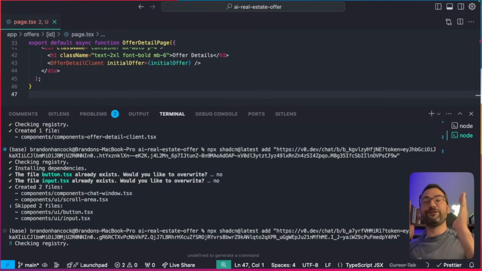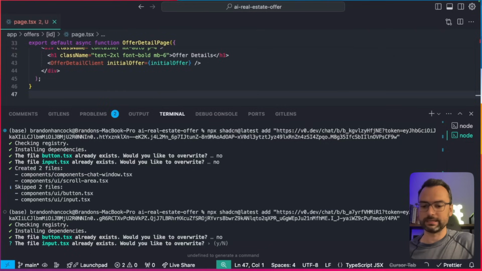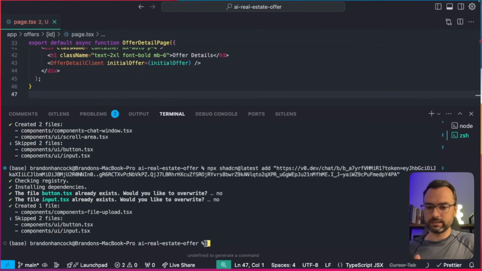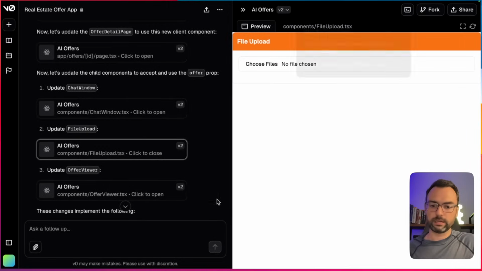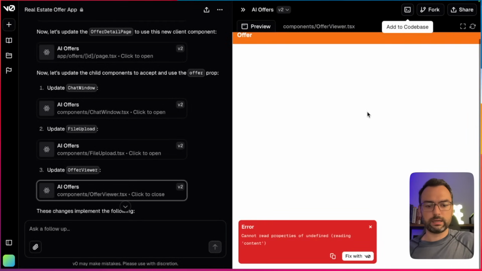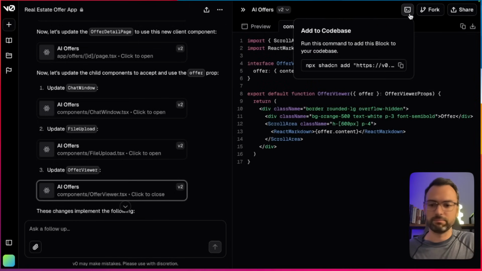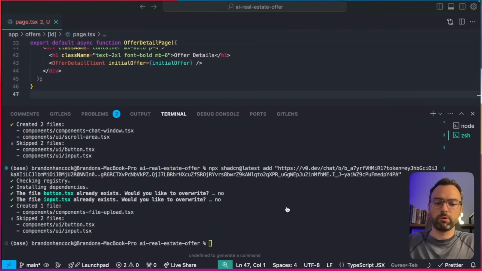We built an entire list view, and now we're cranking through a detail view at lightning fast speeds. You pretty much just have to watch this to make sure that we're adding in the appropriate components at different times. And then same for our offer view. Now, for some reason, this one's having a little bit of a hard time reading content, and we'll work on adding that in later. Basically, it's making a modal, like making an offer object, and it's saying it should have a content, but right now it's saying it didn't get it. But we'll go ahead and add it into our project as well.